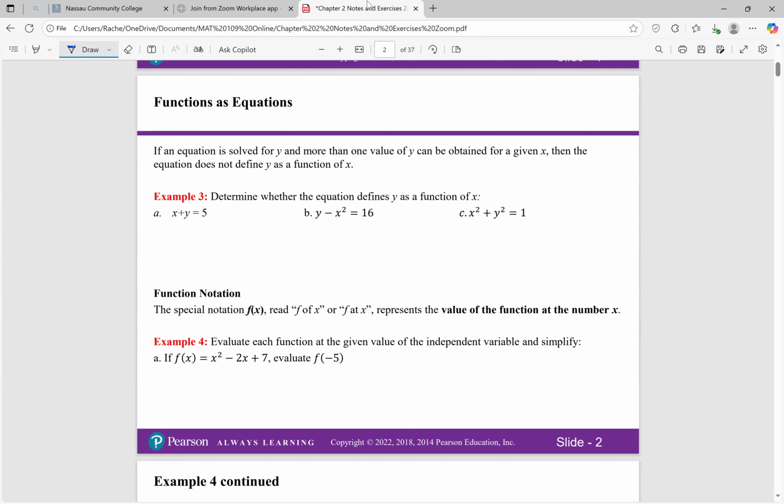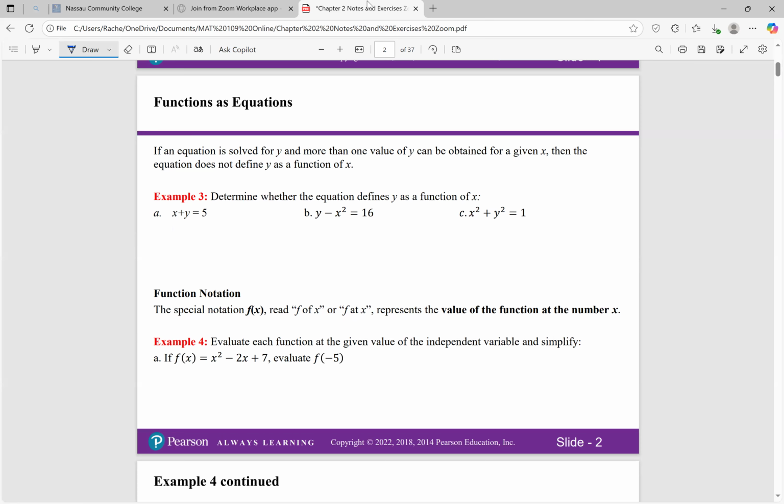We want to determine whether the equation defines y as a function of x. So in other words, think of x and y as having a relationship. In A, the relationship is that x plus y equals 5. So if I input a value for x and then add y, I should always get 5. So then would this constitute a function? Meaning for every one value of x that I input into this equation, is there only going to be one value of y that we would need to add to x to get 5? So for every x, it should only correspond to one y.